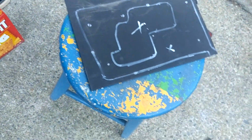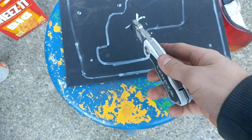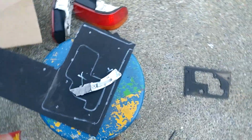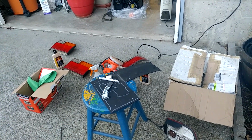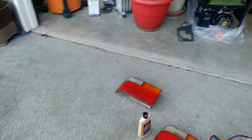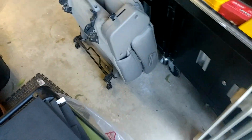Get your piece of wood or stool like I do, and get yourself a knife and cut it. Now you're going to want to cut it, pop it on the backside, and install. I mean, it's pretty dang easy. And this cost me, what, $7, and technically I can do 18 taillights since I have 9 of these foam sheets. I don't know how long these are going to last, but if they last me like a year and I have to change them, big deal.